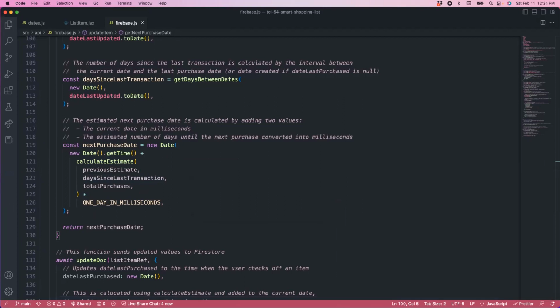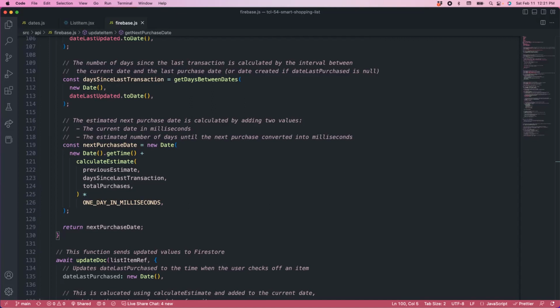One other thing to add is that the next purchase date will get more accurate with more transactions. And one thing we noticed is that when you add an item, you select whether you're going to purchase it in 7, 14, or 21 days, and that's what goes into the database.